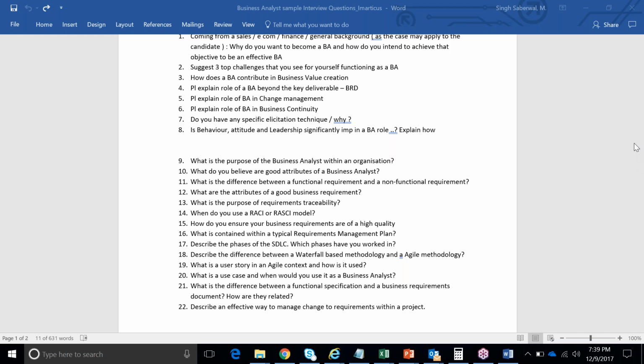Okay, so I see Himangi is giving a different answer. Himangi says, frankly, each technique has its own significance. What I feel is that a SWOT analysis will help to identify the problem. Okay, so guys, let me try to articulate what Himangi is saying. I think it's a very democratic answer. Each technique has its own significance. Agreed. What we need to say for this question is that the most applicable technique in that particular business scenario is what we want to use.